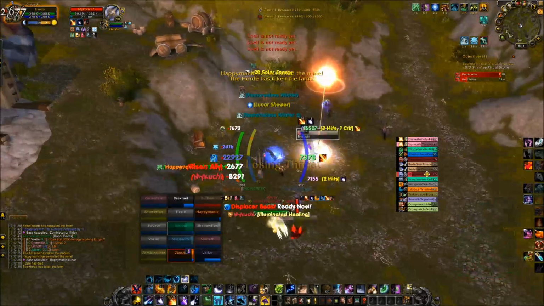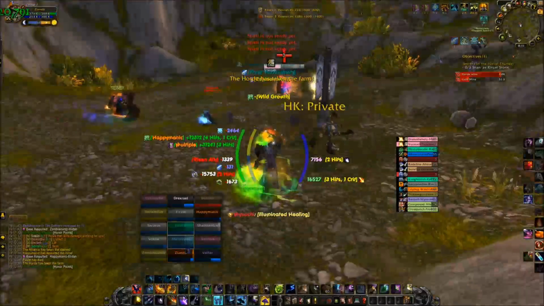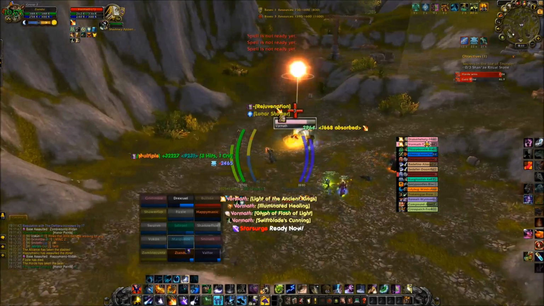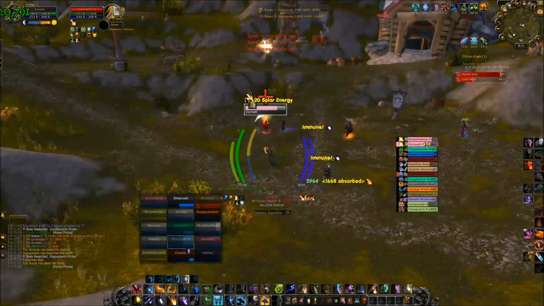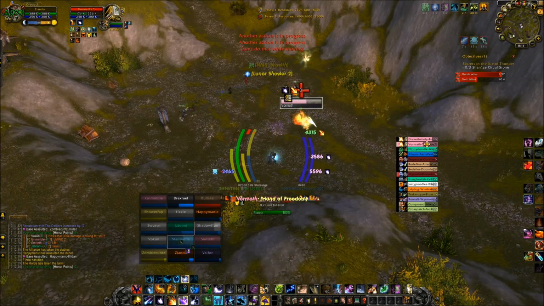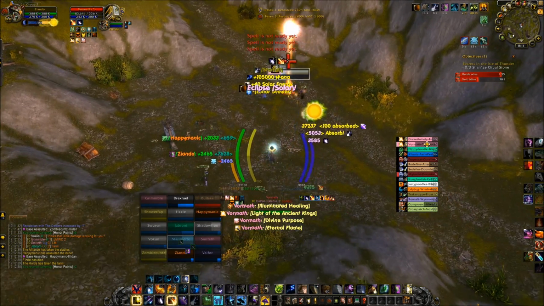As you see here, I tried to CC this Paladin. He trinketed really quick, and then I start CCing him again. There's the other Cyclone, and here's the kill on this DK. Bam, nice kill. It's very important, guys, that you try to lock up healers, especially if you're in an RBG situation. Not just randoms.